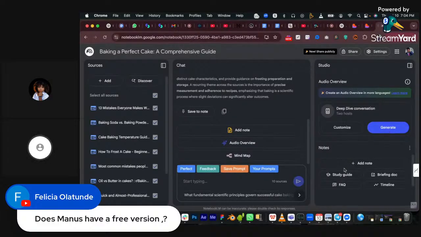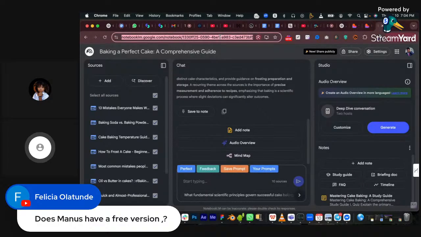Or if you want a study guide, it's just for learning. If you don't want to read through it, or maybe you just want to listen to it, it can generate audio for you, and you listen with your headphones. So this NotebookLM has a lot of features, but I don't want to go through all of it.